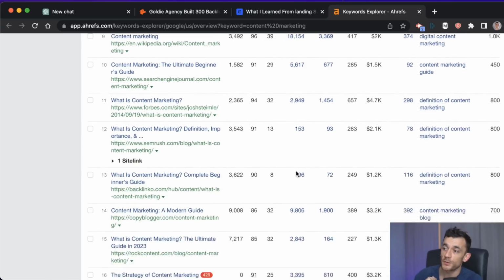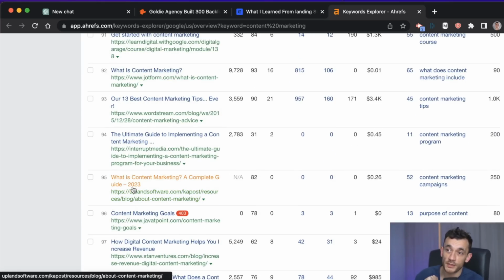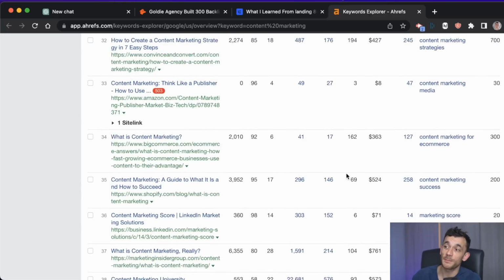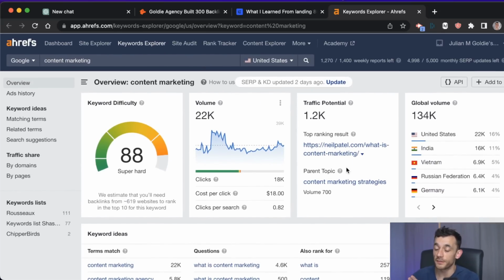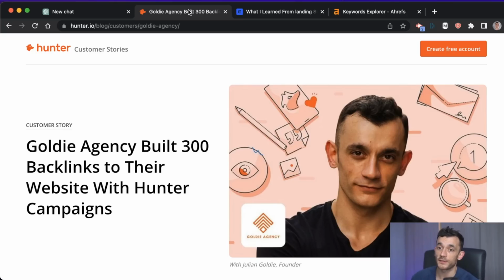And if we then go down the page and scroll down to say what's ranking number 95 for content marketing, we can see that this page, even though it has domain rating, has no backlinks pointing into the page. And that's really the biggest differentiator, especially if you're using AI content to scale your campaign. So this is why link building is so important for your website right now. So let's just jump straight into how to use these link building strategies.